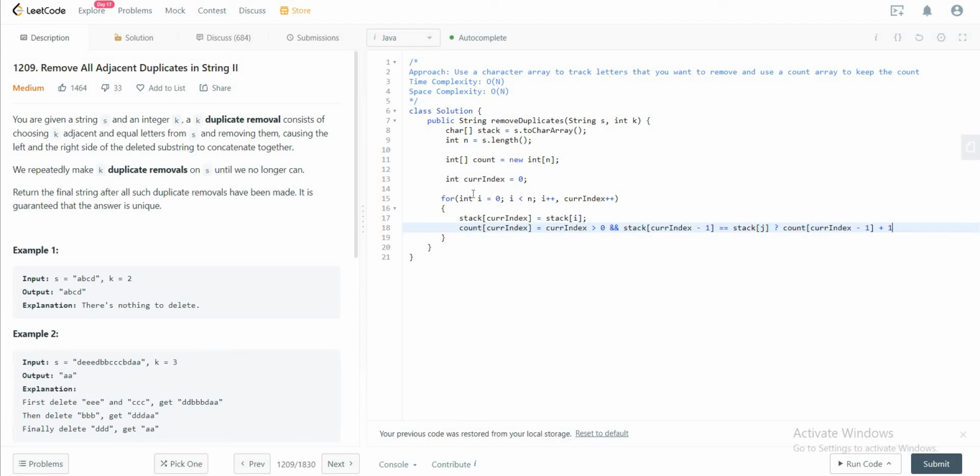So what you're basically checking is, the character that we just added, is it the same character that we've seen previously? If yes, increment the count. If not, just keep that as 1.